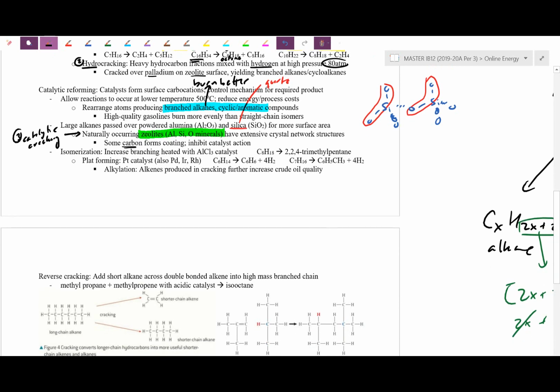For example, remember we saw on the slides, I can take a straight chain hexane like that. I can do cyclization. I can end up forming a ring of it, like a 6-carbon ring. It doesn't need to be 6. In the second case, I can do aromatization. I can actually make it an aromatic. That's why I like the 6 here. Anything that I do to increase branching, or have more rings in the structure, it can even have multiple rings, generally ends up as a better fuel.